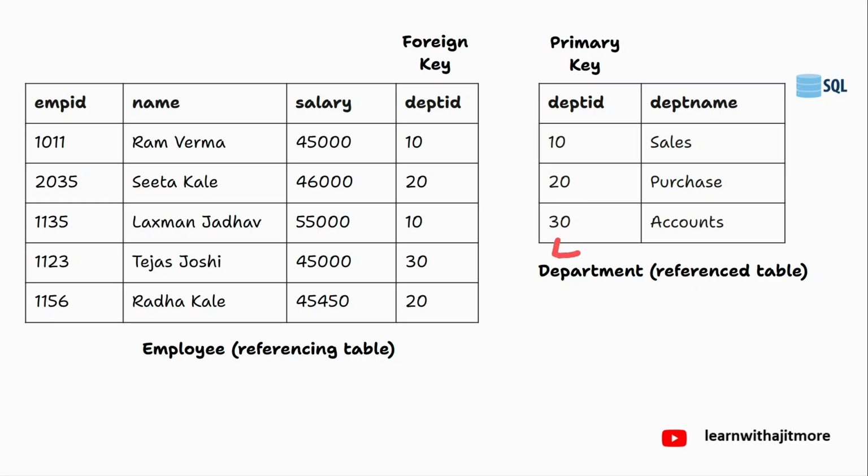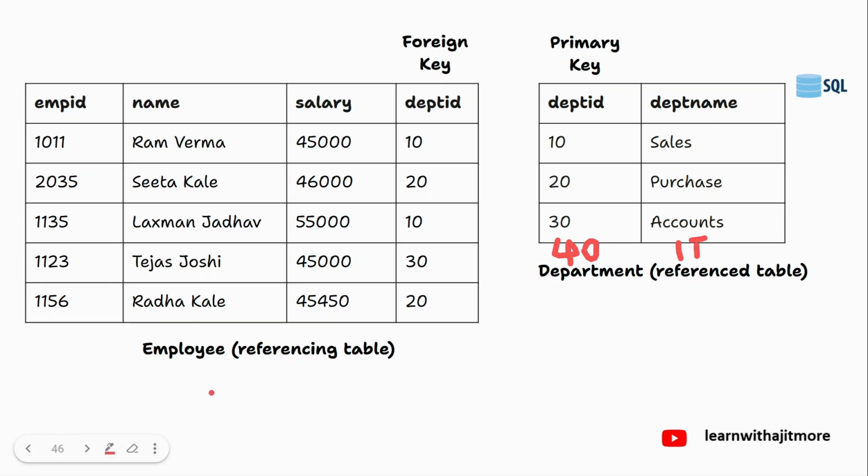Can we have a department which does not have any employee? Just now a new department is formed called IT. Till now no recruitment for IT is done. So only one department is added, but there are no employees. Can it happen? Yes or no? If no, you say no. If yes, you say yes. But at least say yes or no. Yes, correct. It may happen that you have a department 40 with the name IT, but there are no employees in it. It's possible.